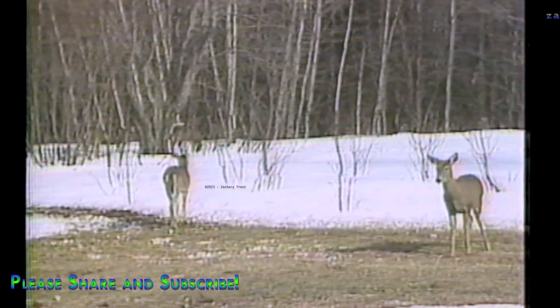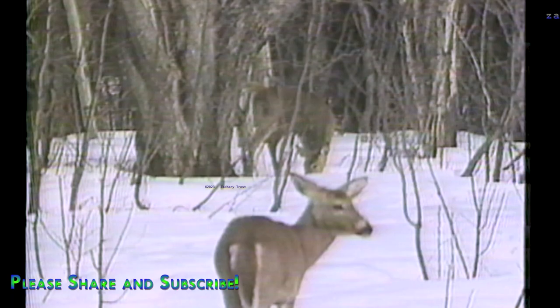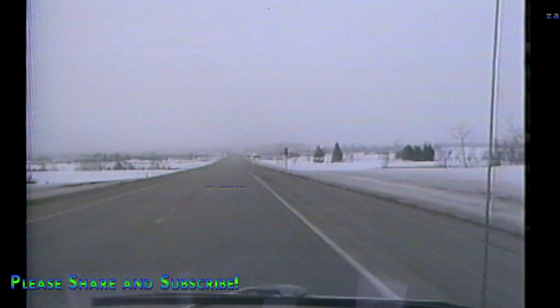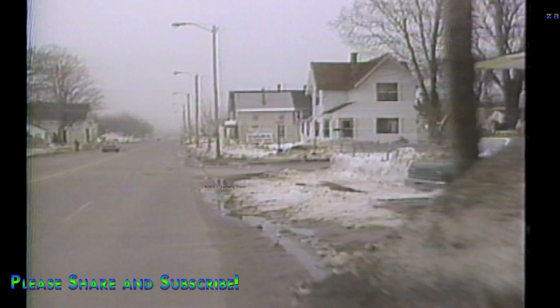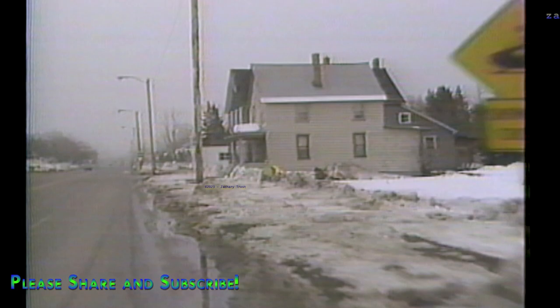It was quite an afternoon seeing all those deer. Heading north to Munising, we thought we'd get some beautiful shots of Lake Superior, but it gets foggy when you get near the water. We can see the snow here in Munising — they said this was about half what there was a week or two ago, just because of the spring thaw. We did get one shot of a foggy Lake Superior. There are shanties out there, and people have been really doing well on whitefish — better than they've done in some time.